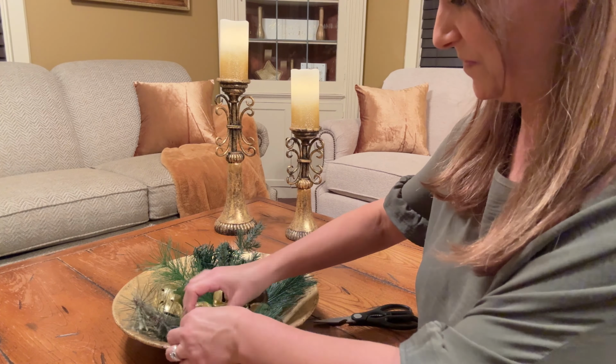To the side table next to our love seat, I'm adding this tall and mini Christmas tree that was bought from At Home. I loved the color of it. And then I'm adding this really cute reindeer that I bought at a consignment shop. If you watch my shop with me, I found this cutie. It had a big red ribbon that was pretty, but it didn't match, so I switched it out with this mini pine cone instead.